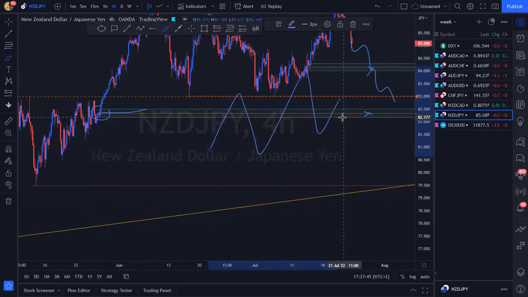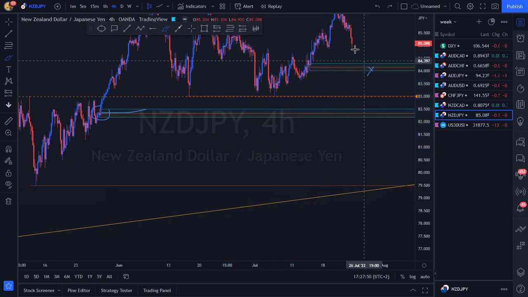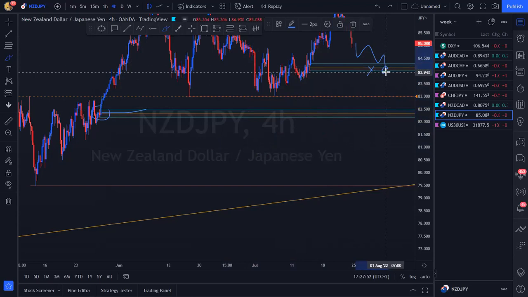Maybe if there's a buy, I'll be able to find that on New Zealand dollar yen. Where am I looking for that buy? I'm looking for that buy if price action comes back to this POI here. Obviously, we pay attention to how. If we come here correctively, we can look for a risk entry. If we come here impulsively, we have to wait for a reversal structure. Nothing changes about how we're going to do anything.